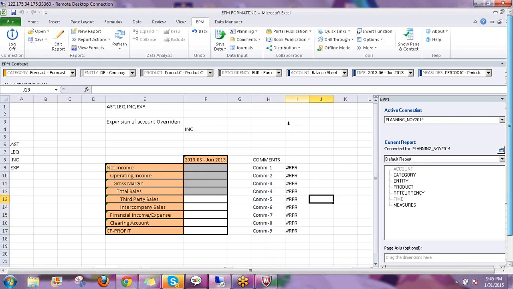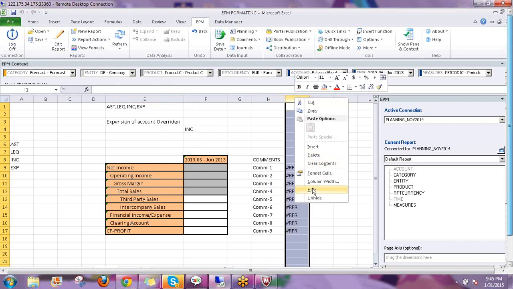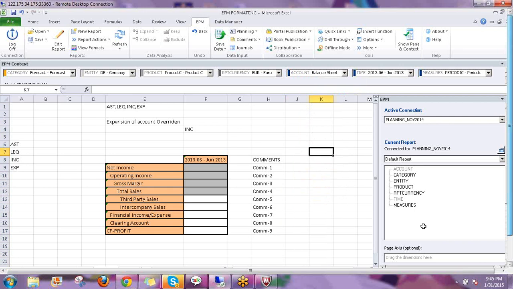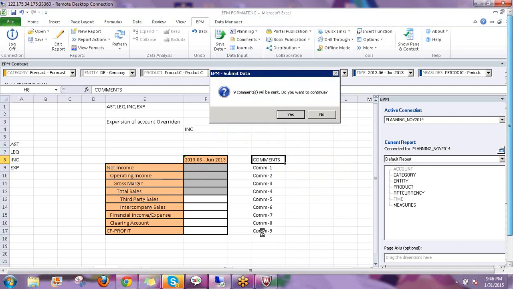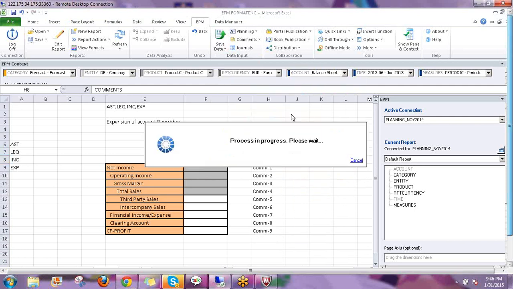From the end user perspective, once we give the formula like this and give a linkage to H9, H10 like this, if you see, this is H10. And E10 is the different identification member, that is the account dimension, because we are storing line item level comments. Hide this particular column from the end user perspective. When he sees the template, he will be seeing like this in the comments column. He will be entering his own comments, and then once he has entered the comments, he will use the save button. It will show 9 comments are there. If you see here, total 9 comments I have added. So 9 comments are saved.